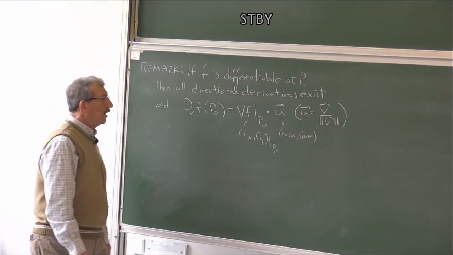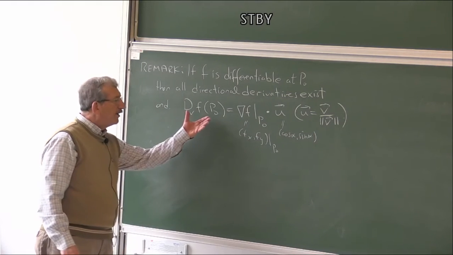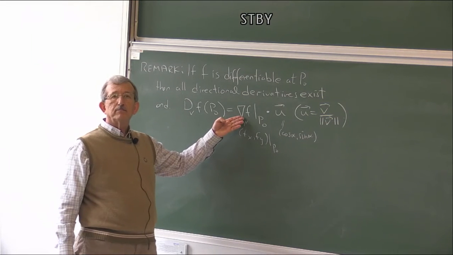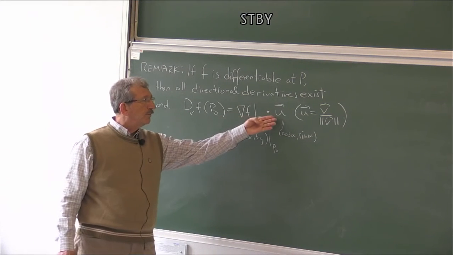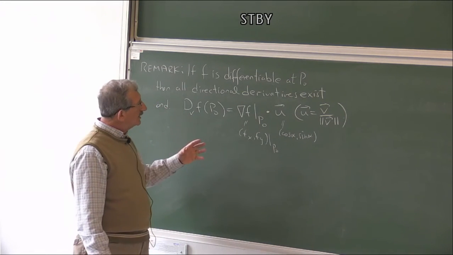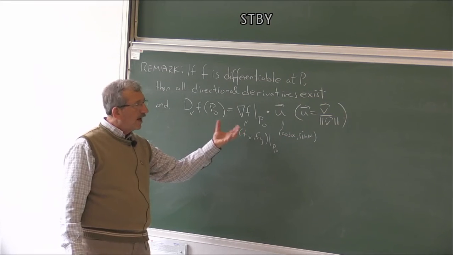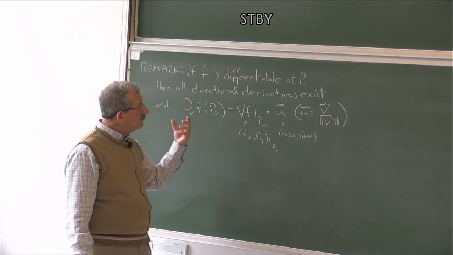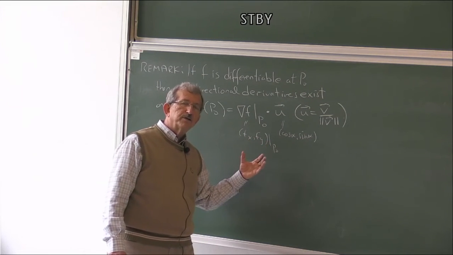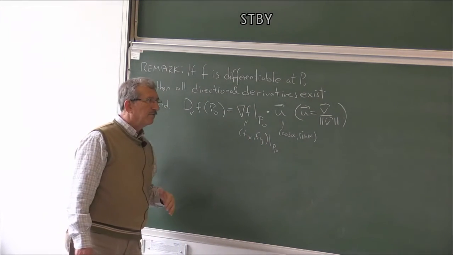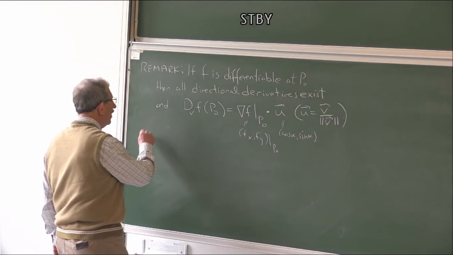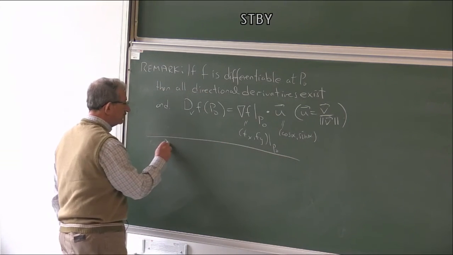Well, geometrically, this says that all directional derivatives are projections of the gradient vector onto the unit vectors u, which are in the direction of v. So this says that the gradient f has a very important position here. It's the basic vector, which determines all directional derivatives. They are just projections of it. Okay. Why is this true? This is because of the following.